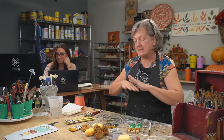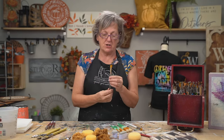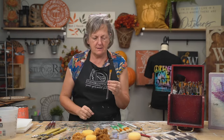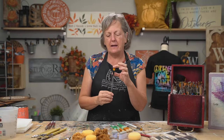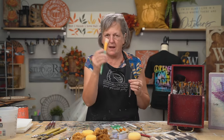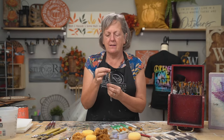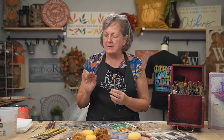And then if I was doing painting, I would get a number 12 or, this is a half inch, so I'd get a half inch flat. And this is, so the length of the bristles and the kind of bristles, okay? That's what I was going to tell you. These are natural bristles, and so they're scratchy. These are Taklon, and they are super sensitive to every problem you would ever want with a brush. But the reason you like them is because they're soft and they flow, and so they'll base coat without ridges. They'll do all the things.